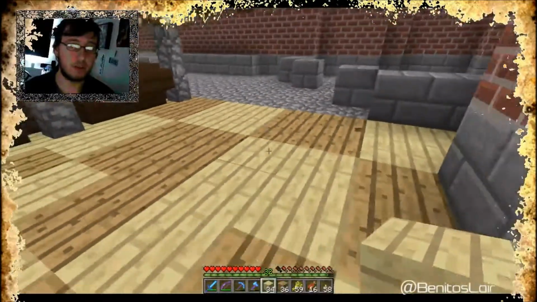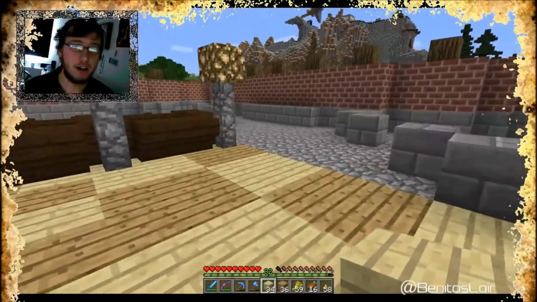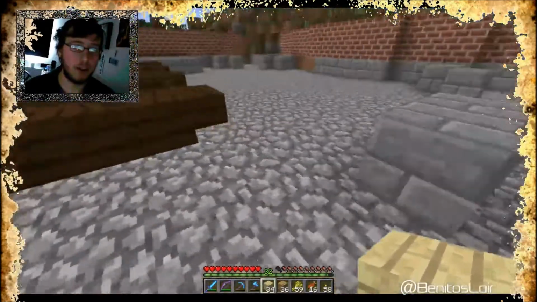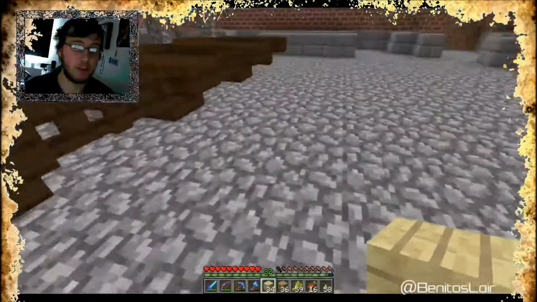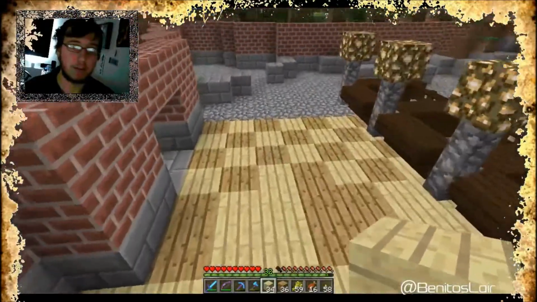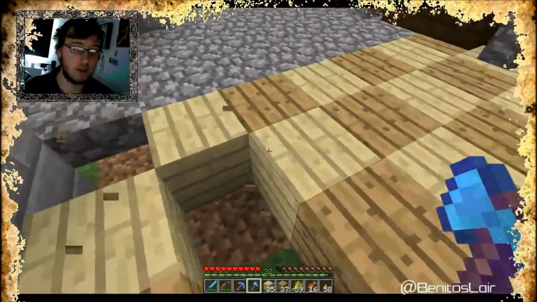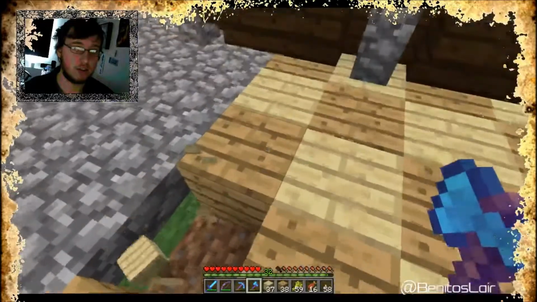Right, now which looks better, the big ones or the small ones? I think the big ones will look better overall because it's going to be quite an open area. There's going to be a stairway up here, but I haven't planned that out yet. But I feel like the big one's going to be better. These ones are just a bit too much. So let's change those.